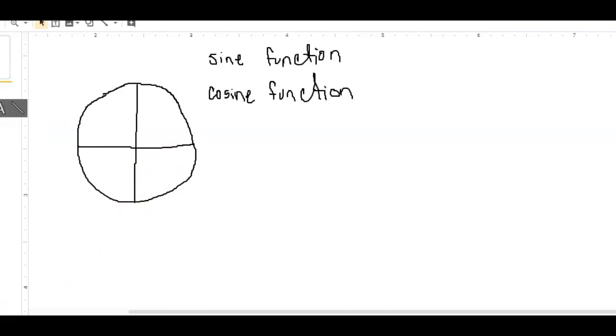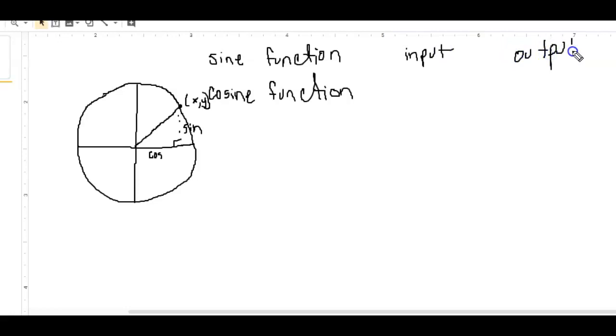If you recall, sine and cosine came from wherever you were on the circle. You got this right triangle. And we discussed that the cosine value actually ended up being the x-coordinate of that point. And the sine value ended up being the y-coordinate of that point. And so we kind of got used to this being the point that we're talking about. But this point on the circle is not the point that gets graphed when we talk about the sine and cosine function. Because remember, functions have an input and an output.